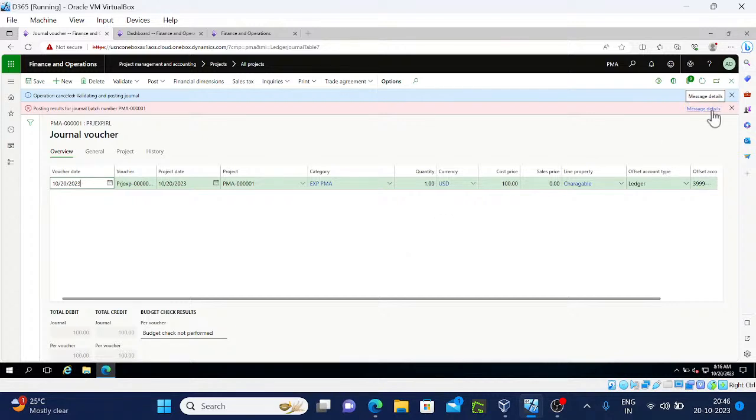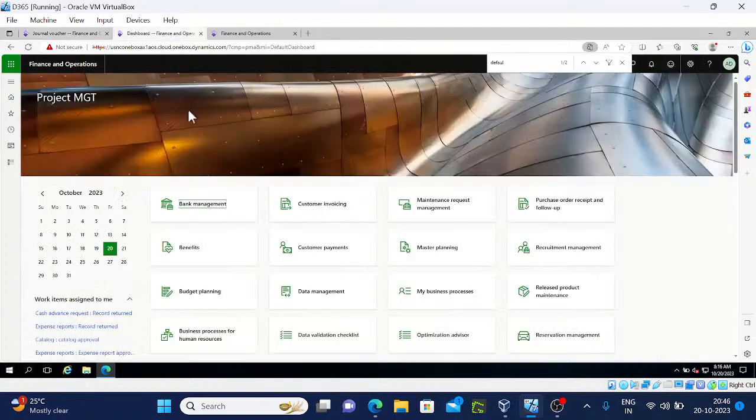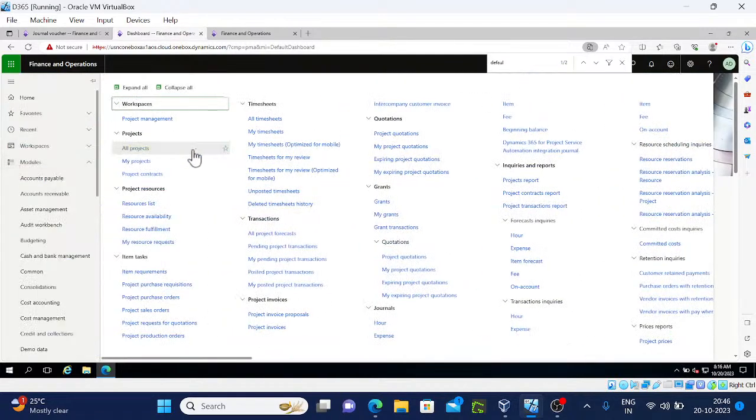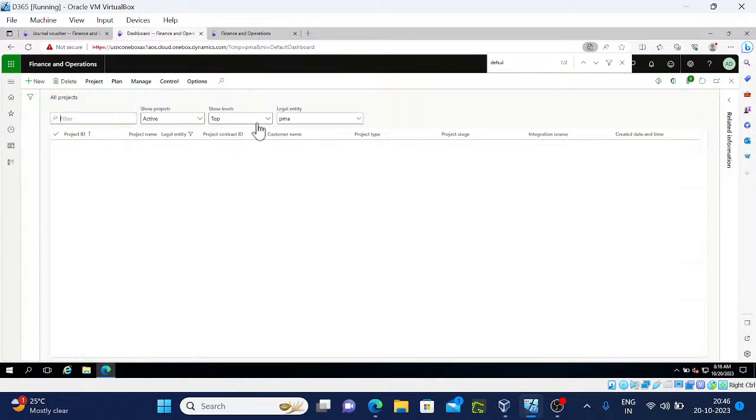So I tried to post again and got another error message: no account number exists for account type, cost for project. Okay, missing, because we mapped only for that particular category level, so it's giving the same error again: project cost account is not mapped.